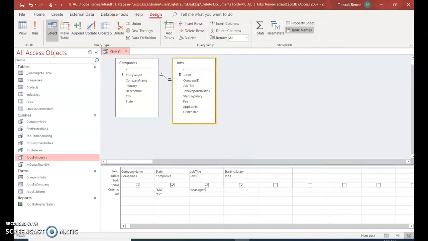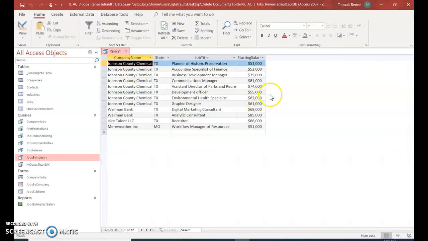And we'll go to Datasheet View. So if you're looking at this, for Missouri there's only one with the word manager in the job title, but for Texas, all of them are showing up. I do see a couple with manager, but there are ones in Texas that don't have manager.